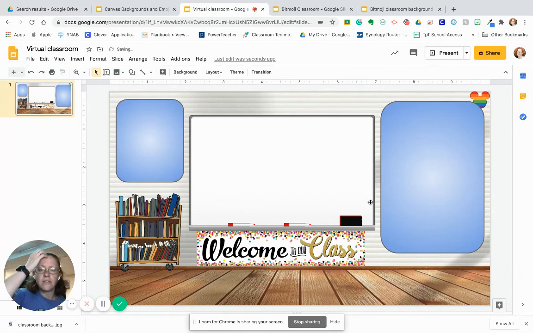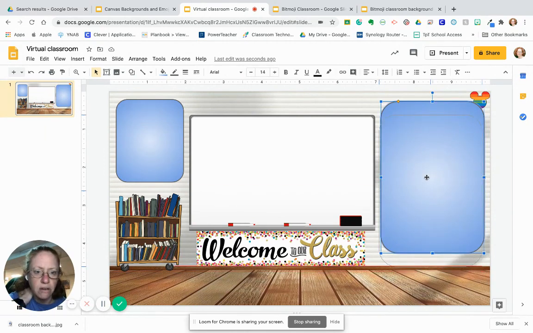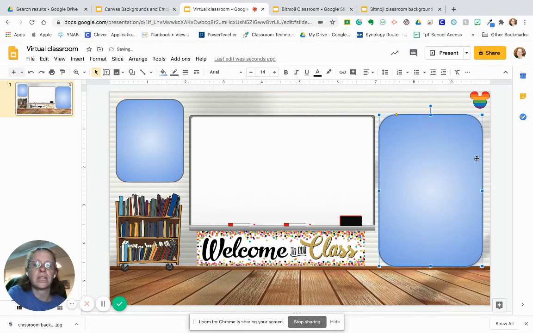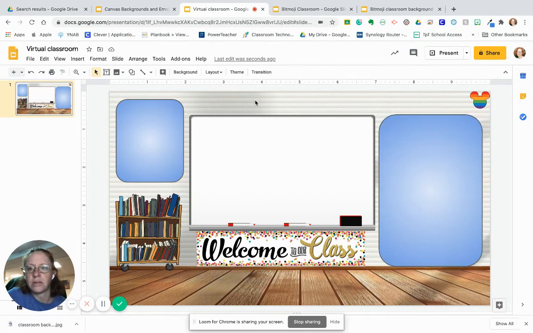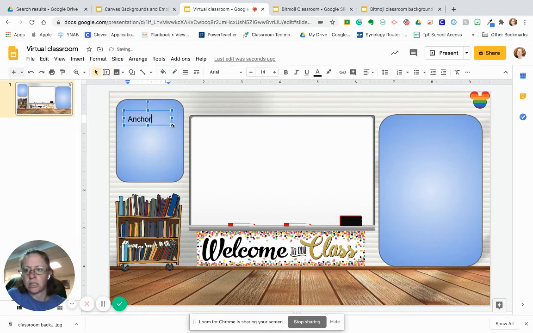All right, so now that I've done that, I'm gonna move this down a little, it's covering Mickey. I'm trying to think about the things that I would want to have shown in the classroom. So depending on what it is, I might pick different things. So as I said before, I made a link for anchor charts. I'm gonna show you how I did that. So I did the text on here. And we're going to say anchor chart. Let's make that fit.